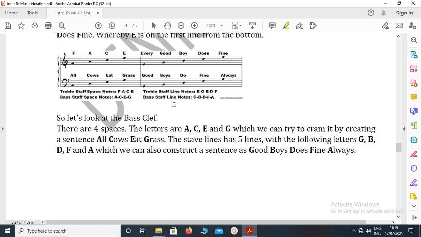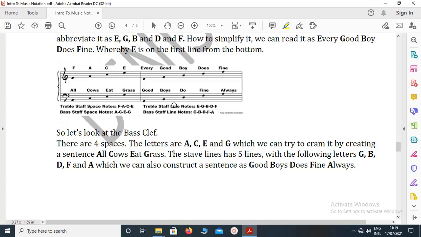So we can pause here for a moment and try to find out if you can figure out how best you can name them. Perhaps you can start with first of all the treble clef, and then from there you can look at the bass clef. But always remember one thing: when you're looking at the treble clef, you should know where G is, because remember we said the treble clef sometimes is called the G clef. So you need to know where your G is, and then the lower C, which we call the middle C. If you can have that, then try to name them.